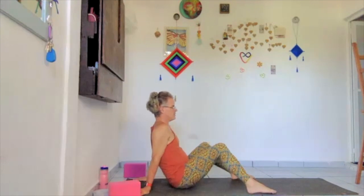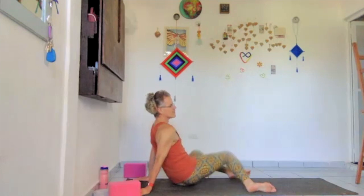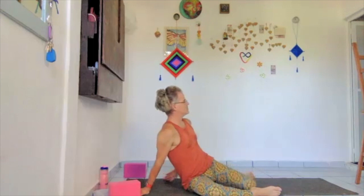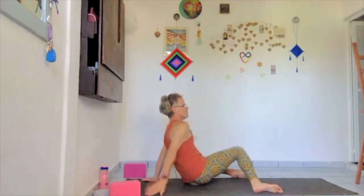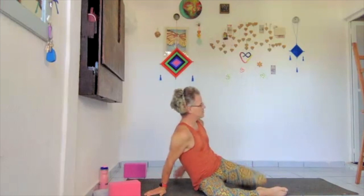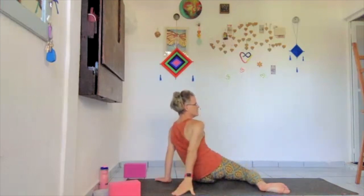Bring your knees over to the left, turn your head to the right. Back through center, knees go right, head goes left. A couple more times to each side. It's okay if your knees don't go all the way down to the floor like this. Just find enough movement for you.